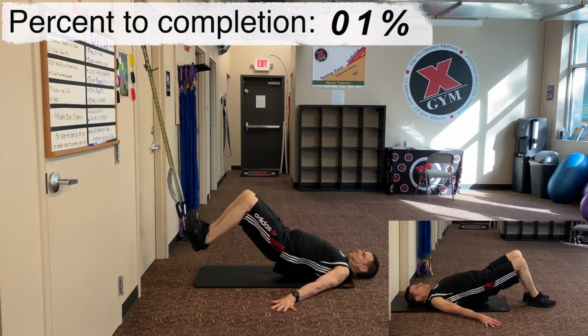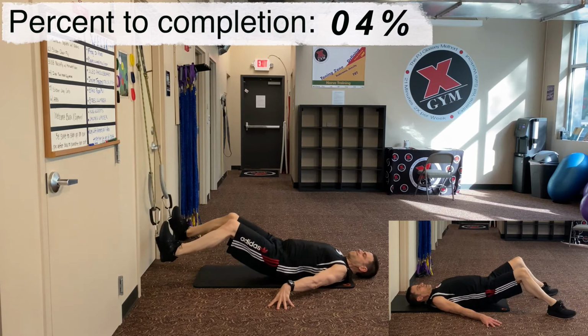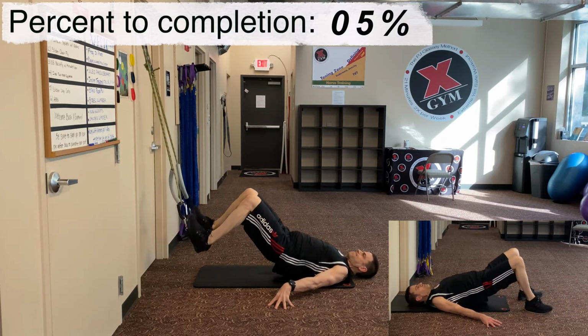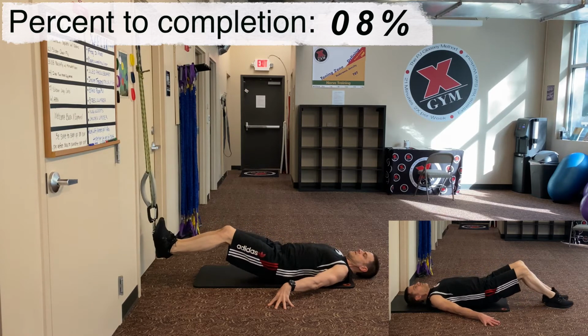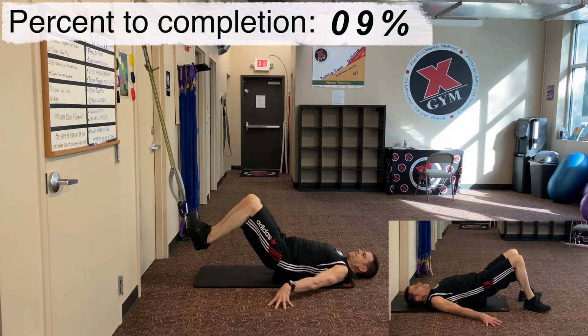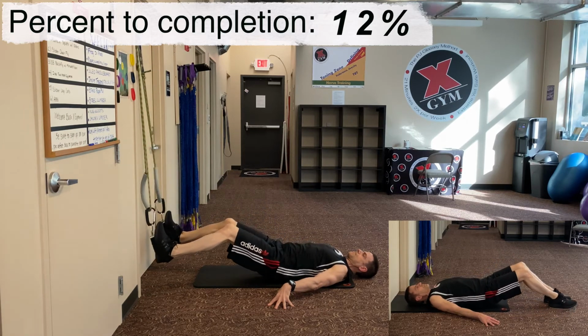Everyone's different, and draw slow circles with your feet. Slow motion. Go at your own pace, but slow as you can, driving those hips up as high as you can. And again, with that hip height, everyone's different. Some people are higher than others. Some people just stay down on the mat.